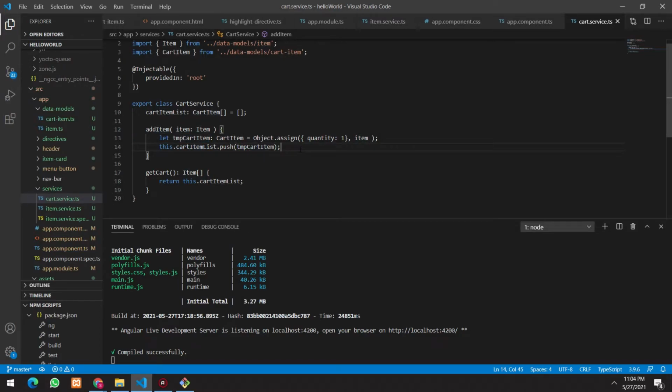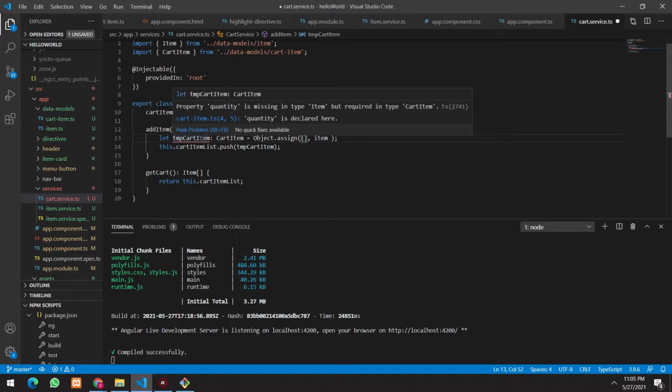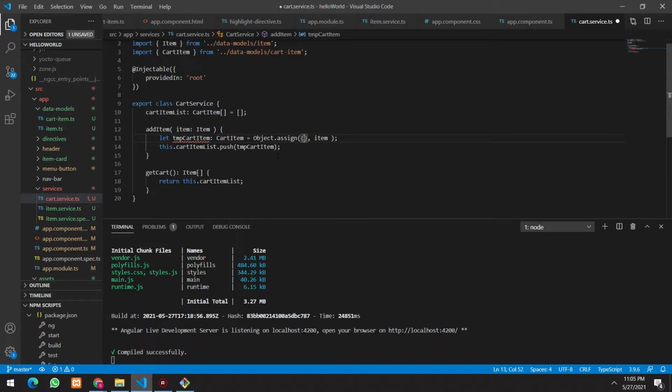Okay, if I put an empty object here, what would happen? The same error will happen because they are also missing the quantity property. Now even our logic is not correct because we are adding new objects there rather than increasing the quantity of the existing object if there's one. So for that we have to check with some value, with a label or some id, whether the added item is in the list or not.